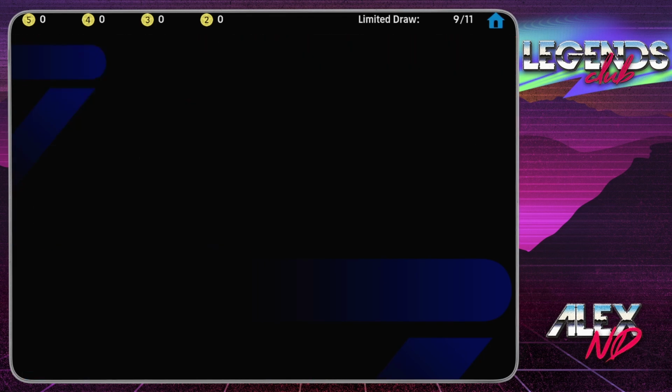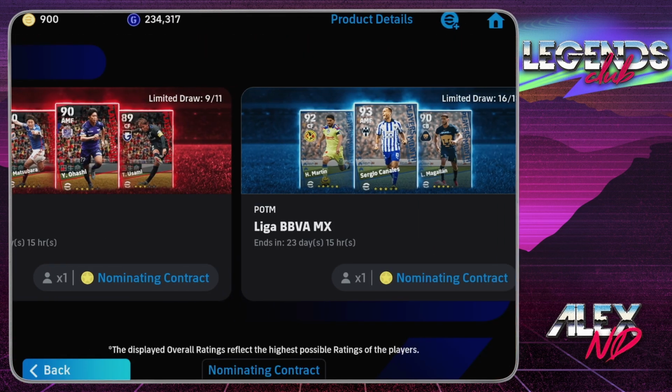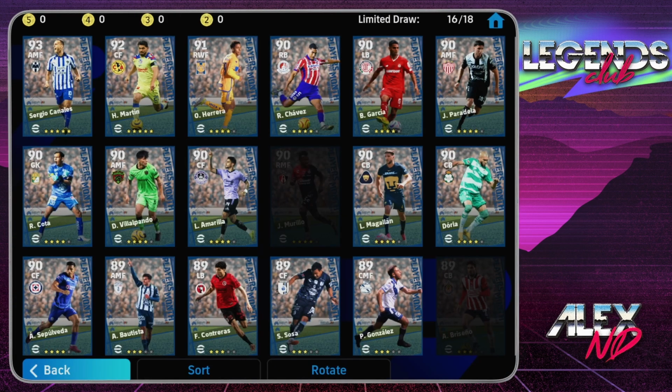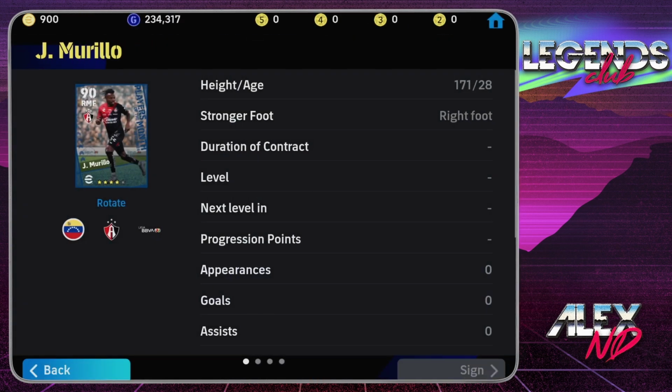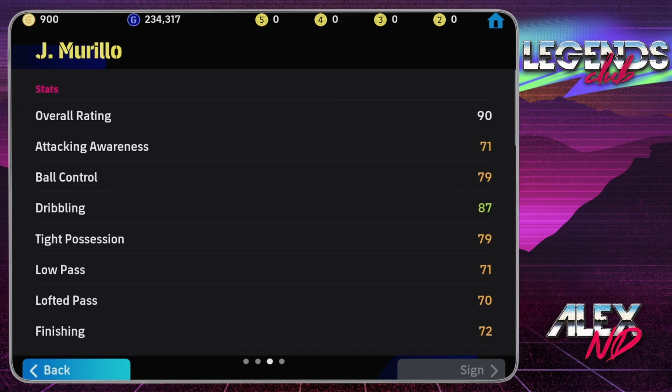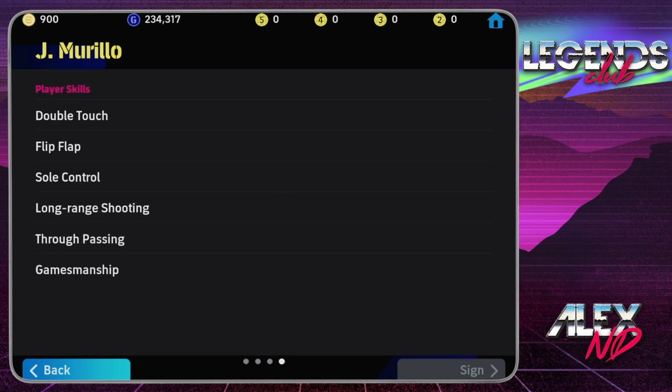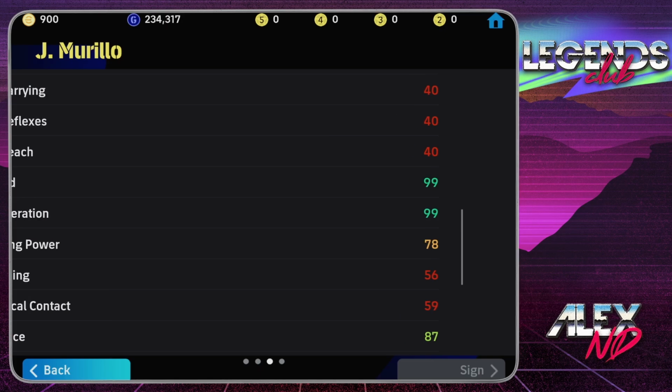And then another gem, and I was actually really impressed, only 3-star nominating contract, and you're getting yourself 99 pace, 99 wait, that's 4-star unfortunately, yeah, but still 99 pace, 99 acceleration, and with Xabi Alonso he's getting 100 acceleration, and he has double touch, and actually special double touch in fact, and gamesmanship too.